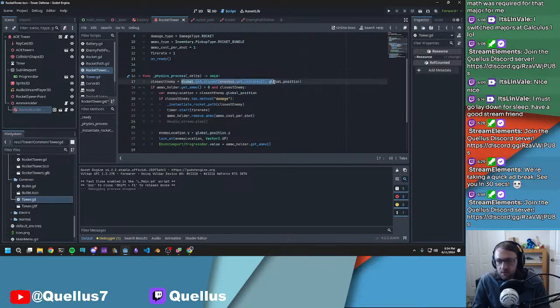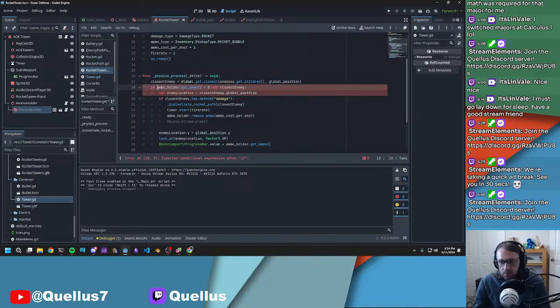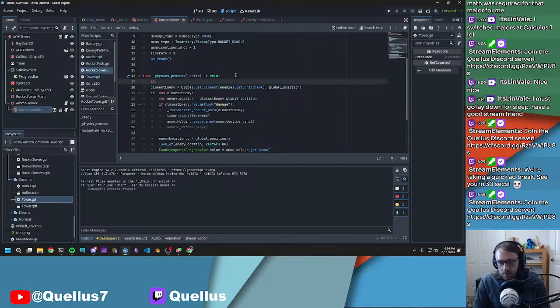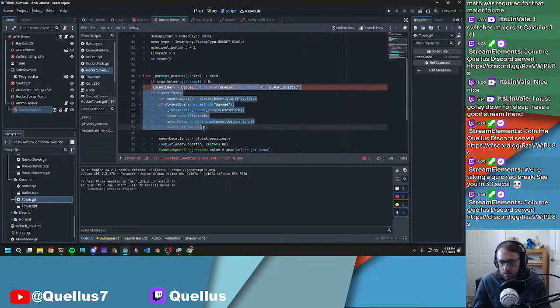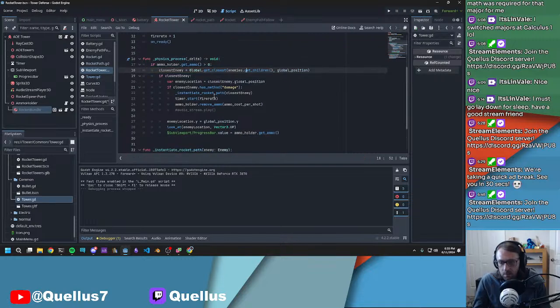It feels silly to do these checks in this order. I want to do this here, because this just makes more sense. We only care to get the closest enemy if we have the ammo to shoot at it.